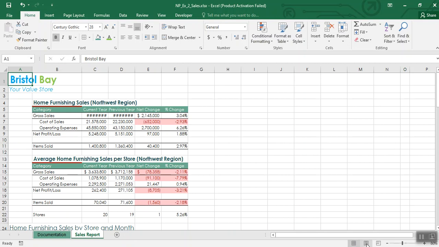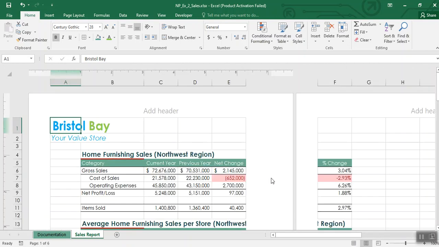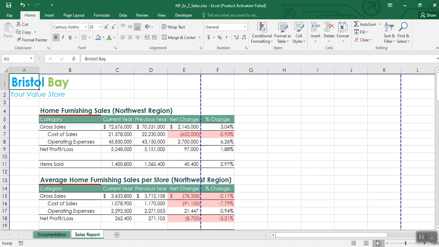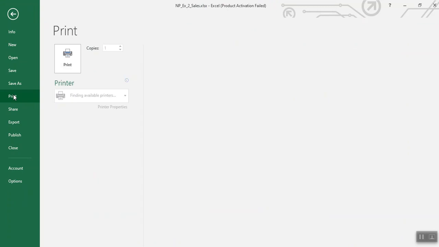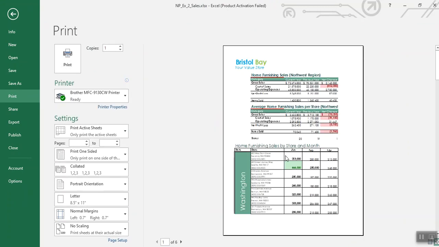Number two is page layout. Click on it. This is how it will show you per page. And number three, guys, will show you how it prints. It will look like a print, guys. So this is how the print will look, right? So go file and print, and you're able to see. Are you able to see the full sheet? Answer is no, right? So how can you see the full sheet?